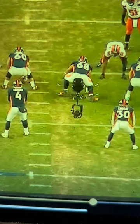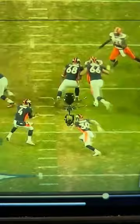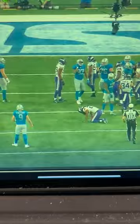Okay, here we go. Let's watch. Jab, pop, and then dip into the block, get a shot. I don't like this as much, now the backer's behind, so you can do this, but if the backer was in the A gap, I would more move laterally. But anyway, that's a good example of it. Here's a close-up end zone shot of that.